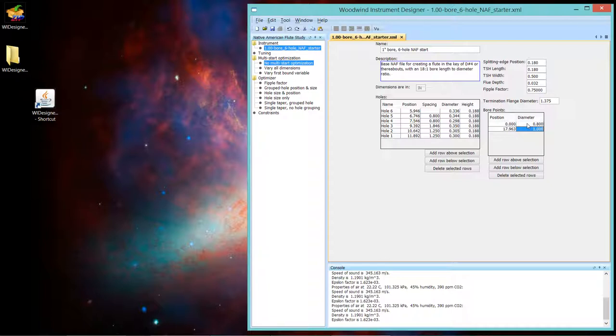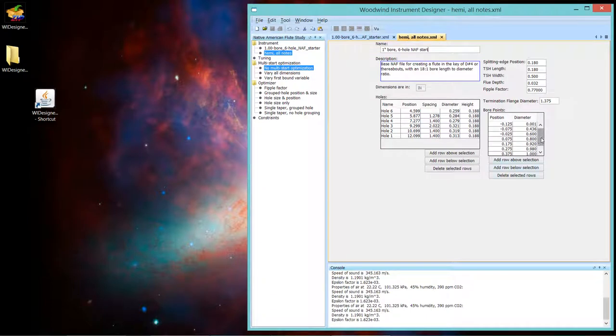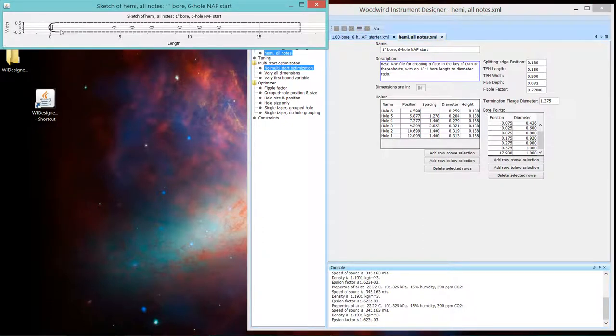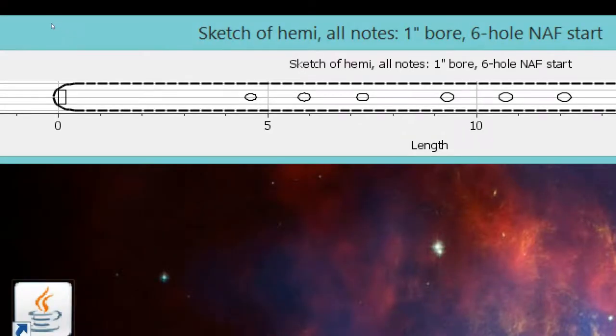Suppose we wanted to model a flute that had, instead of a square top, many of us use routers and split half flutes, and it's round at the top. Let me open, and that's the way I make them, what that one looks like. So now, and I got a little carried away here, there's a number of bore points, and I've done two things here. One, let's first take a look at what I've done, and let's blow that up so you can see I have a circular end or a hemispherical end, and my TSH butts up against not the end of the bore here, but a place where I don't have to cut out any wood in the bore as I'm cutting the TSH.